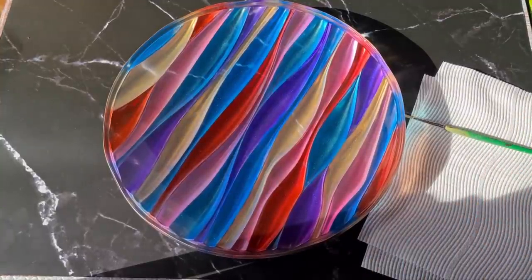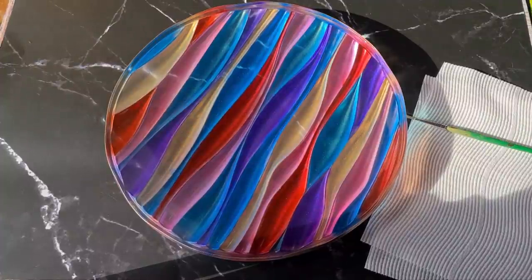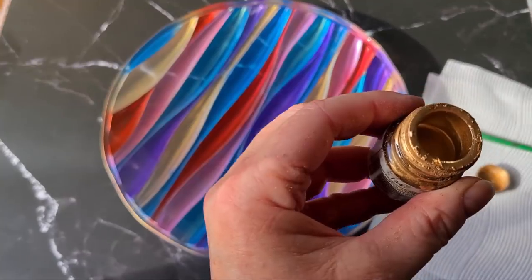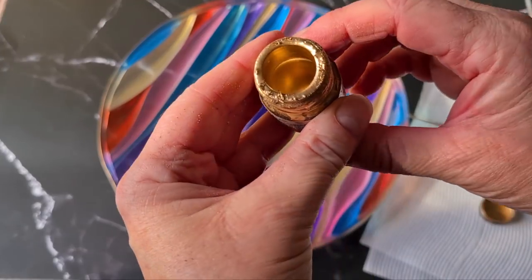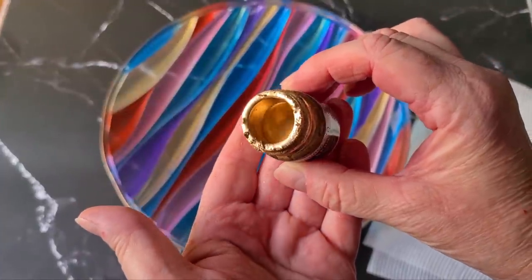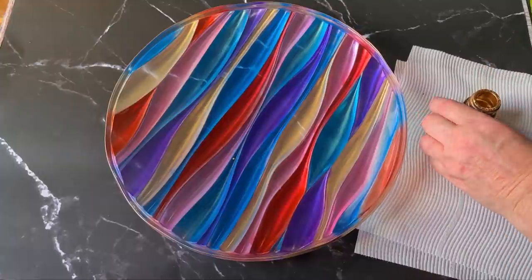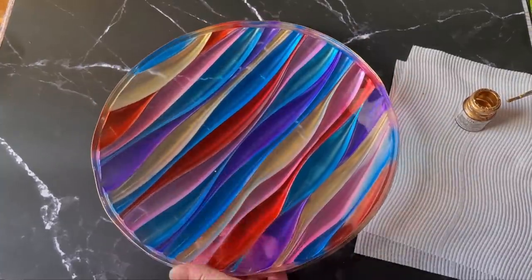It'll be alright. Let me see if I can get the lid off. Nope, can't get the lid off. It's painted shut. Oh my gosh, the struggles are real. I hit the edge with a hammer a few times and it opened. See that in there? It's really, really metallic-y. It's like liquid gold. Right, let's have a little go at this. Hopefully I don't make a mess everywhere. Dip that in there. Not sure what the coverage is like.